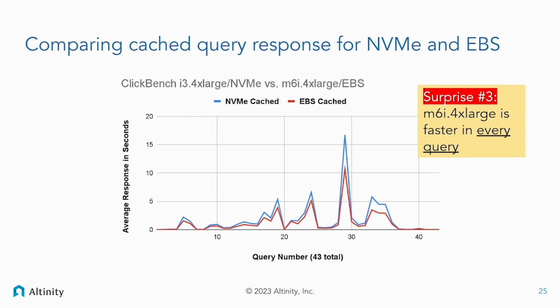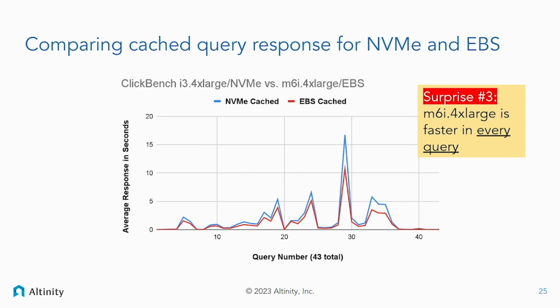So when we compare the cached query response, let's just look at cached queries. Another test, and compare NVMe. This is the speed champion. Everybody knows that, or all VCs know that. Versus EBS, this pokey EBS, pokey storage area network. Well, another surprise is in this test, every single EBS query was faster than every single query backed by NVMe SSD. So that's a little bit surprising.